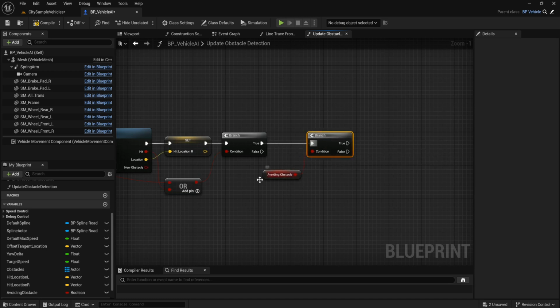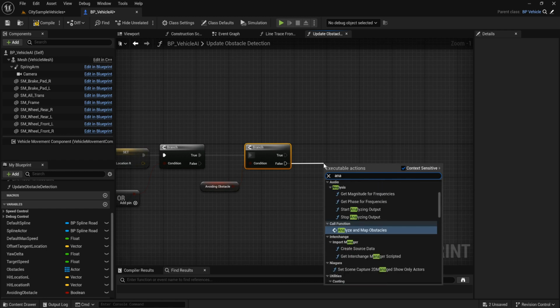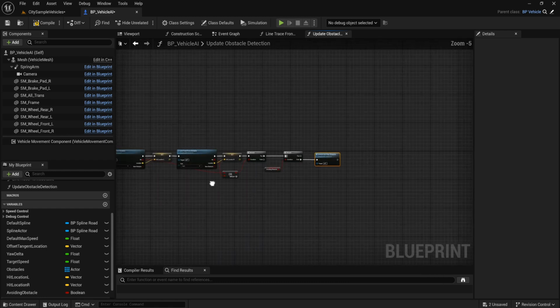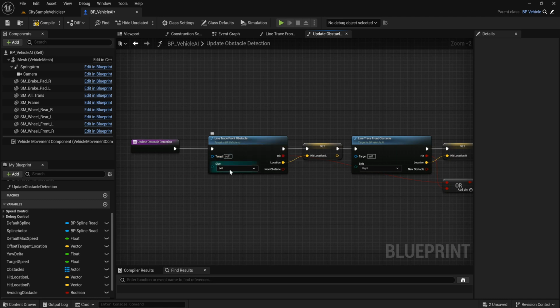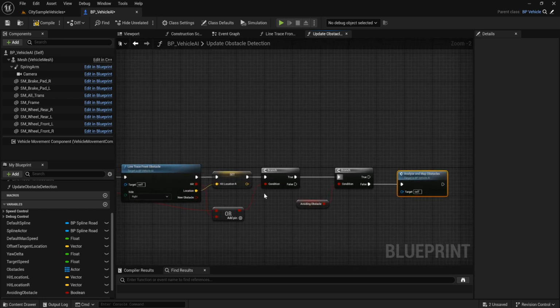If the vehicle is not avoiding obstacle, we call analyze map obstacles. So we do the line trace for left and the right and set this hit location. And if it hit and the vehicle is not avoiding the obstacle, we call this analyze map obstacle.